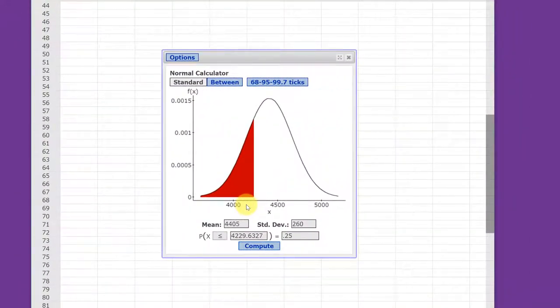So how can we use this information to come up with the demand for our newsboy? If we can generate randomly these probabilities in Excel, we can use the normal distribution to tell us what the x or the demand would be for that probability.